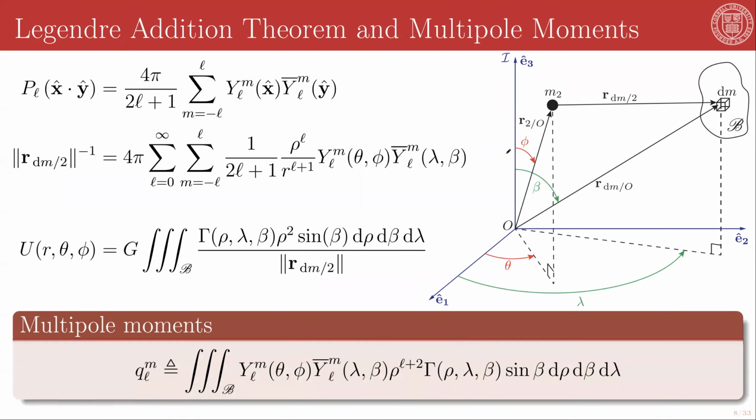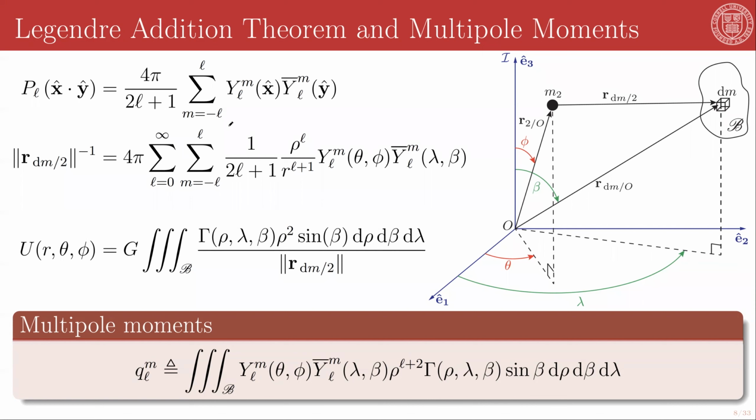We posited some inertial frame, we posited a coordinate set for our orbiting body M2, and we posited a coordinate set of different spherical coordinates for the differential mass element dm within our extended body, both of these vectors with respect to the same inertially non-accelerating point O. And we found that we could write the denominator, this term, r dm rel 2, that arose within our potential description as an infinite summation of Legendre polynomials.